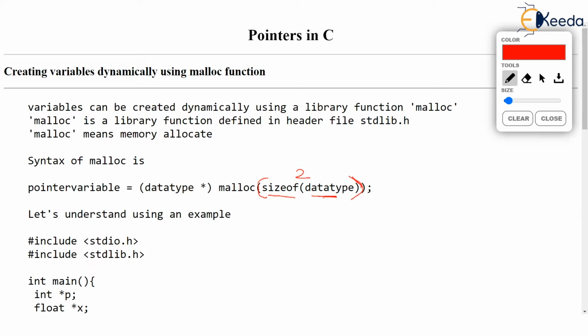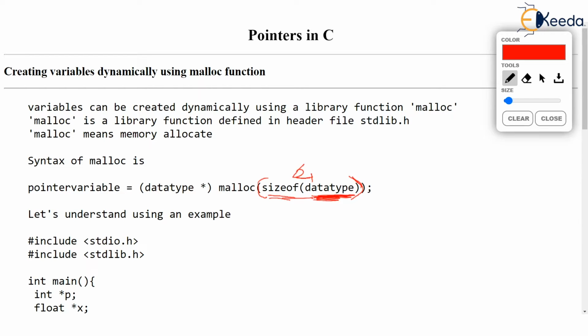As an example, suppose you want to store a float. You need to allocate a float. You want a new float. Then you should write sizeof, and the data type should be written as float. And if on our system a float consumes 4 bytes, then this will be automatically taken as 4. So that's the good practice of writing sizeof and the data type you want to allocate, whether an integer or a float or a double.